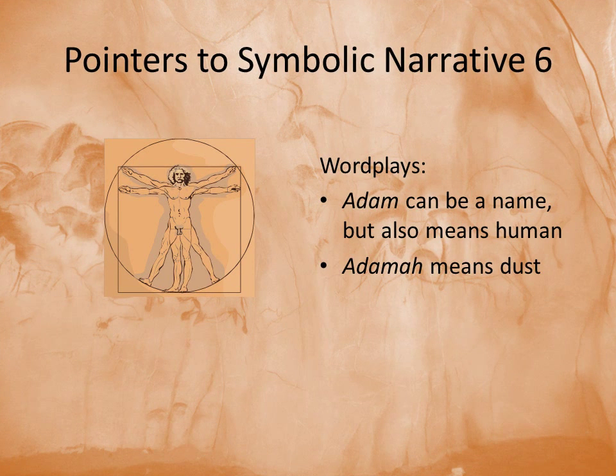6. The text includes several word plays. For instance, Adam. It also means human, next to being a personal name. And Adam is taken from Adama, the dust, the earth. It's not quite clear where Adam changes its meaning from a general designation for the human to a personal name.